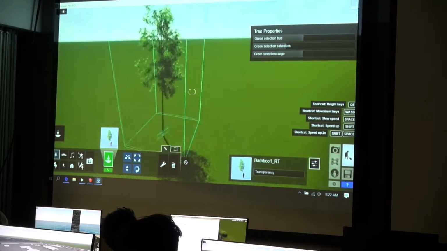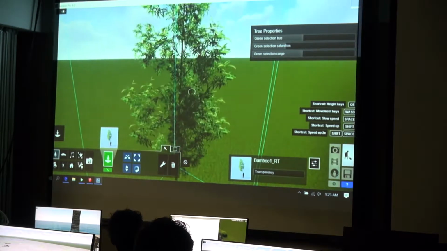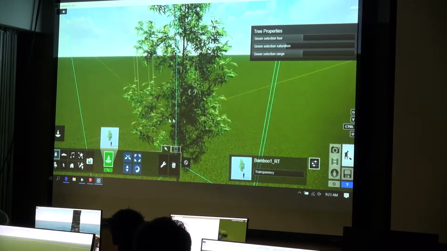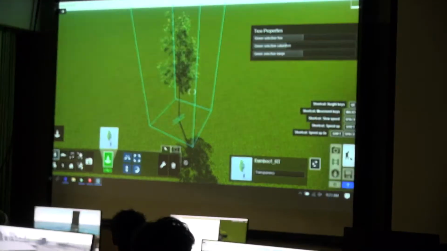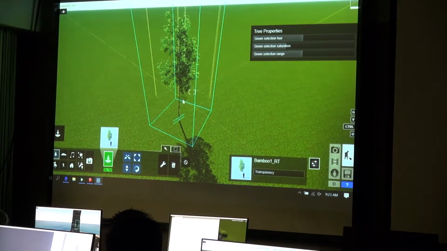So they're pretty cool. The only thing that we tend to do is just take all the green and life out of them so they look like they're in New Mexico. And the way we do that is once we place an object, so go down and find a tree or some piece of entourage and place one.